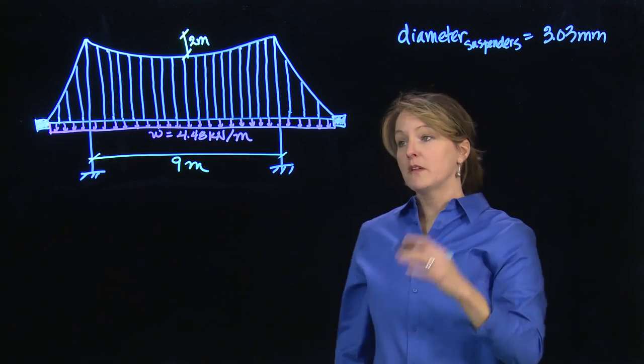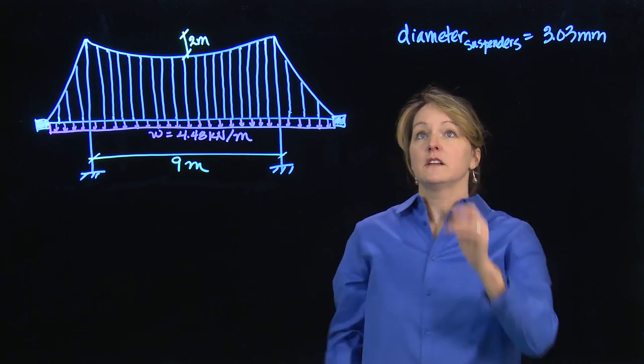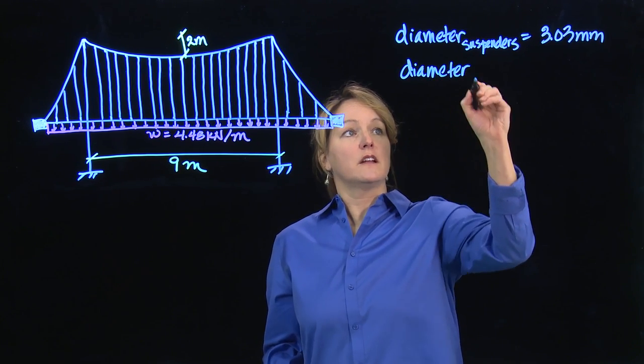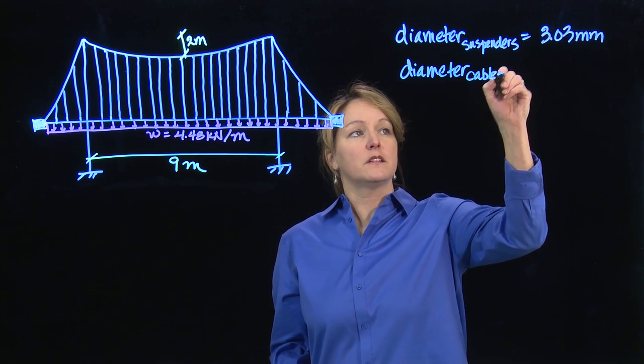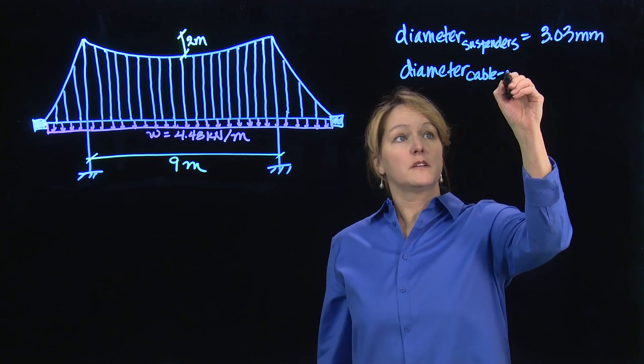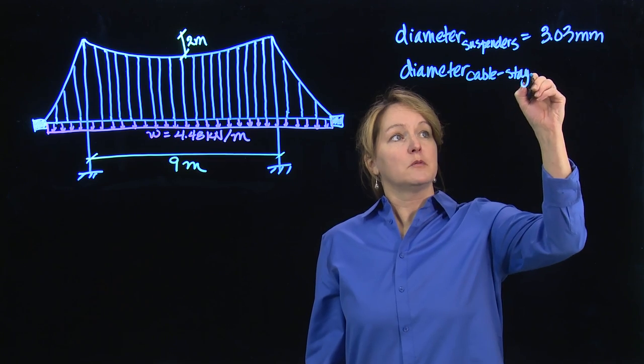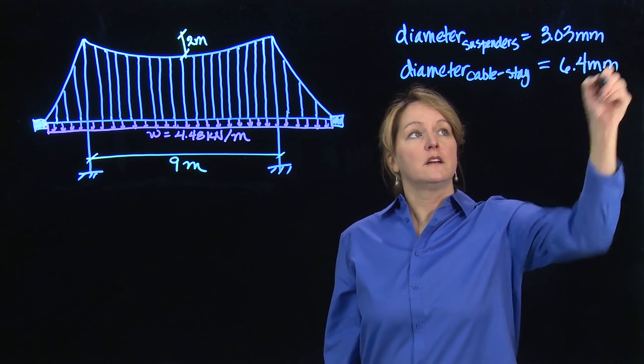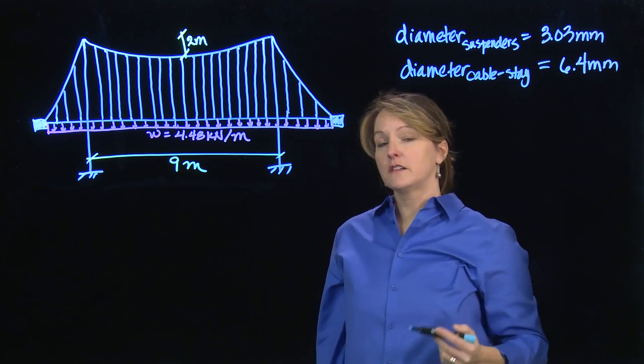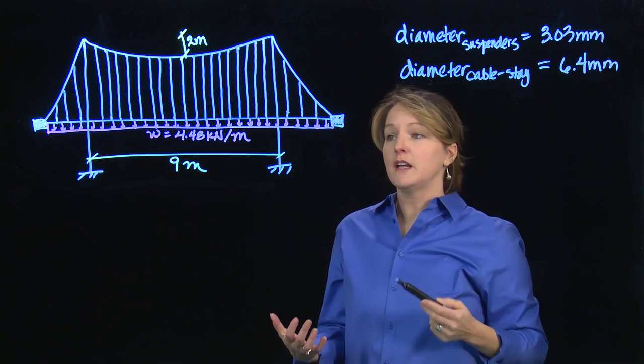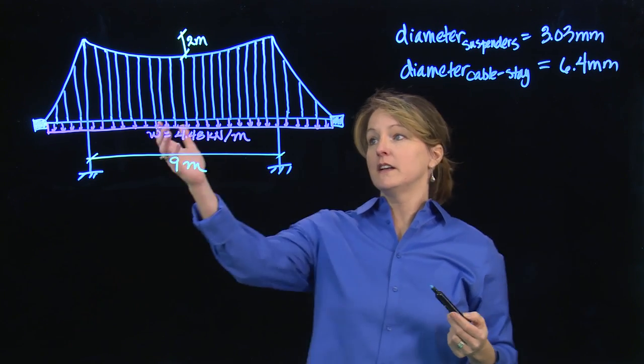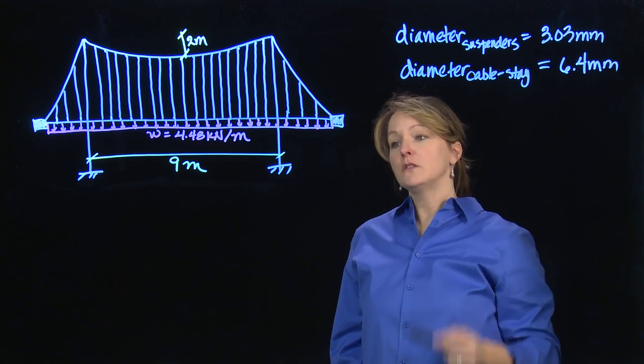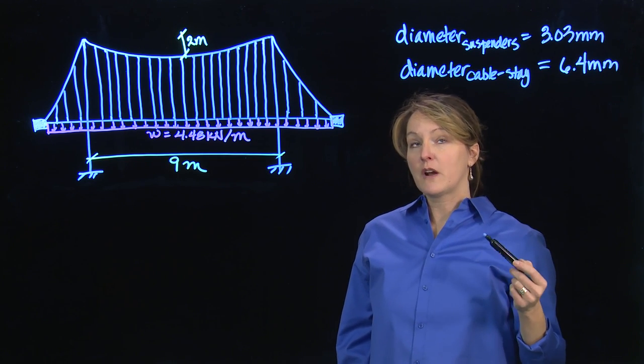And that's kind of the story I wanted to tell with that. The diameter is quite a bit smaller. Just for comparison, for the cable stay bridge, we used the same size cable for all those cables. For the cable stay cables, that was 6.4 millimeters. So significantly less for the suspenders, but that makes sense. There were only 8 cables for the cable stay bridge. Now there's 18 cables in this main span for the suspenders, so we can use a smaller diameter. Again, I was using the same strength.